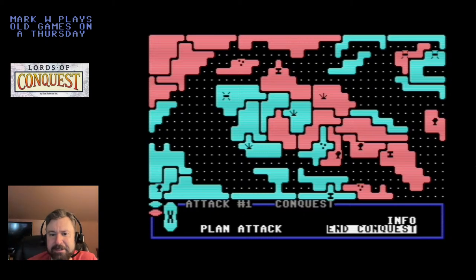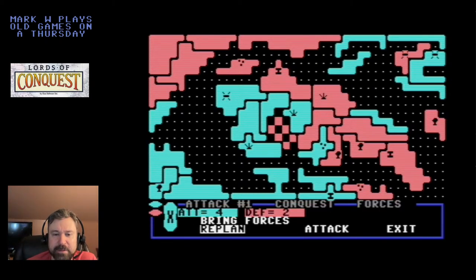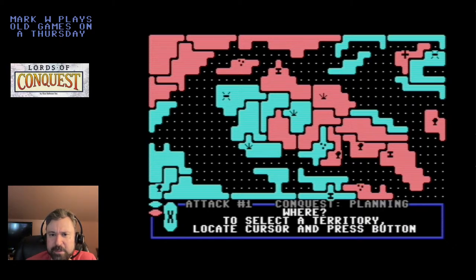Plan an attack. Yeah, I would love to get a good leg up on this island, 4-2. I could also try to get the iron. That's 3-2. That's bad odds for me. That's bad odds for me. It could be cool to get this coal or this gold as well. That's good resources to have in my pocket.